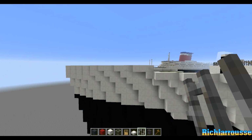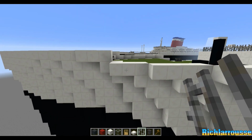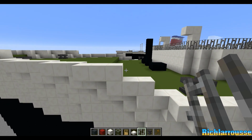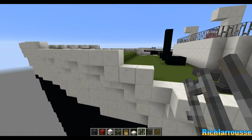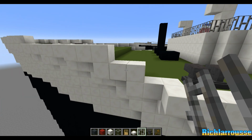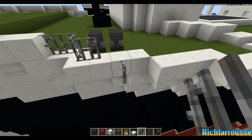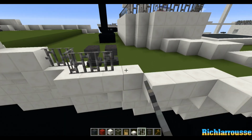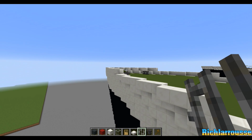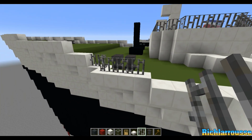If we go for where it drops down first, so we've got the first line here at the very tip of the bow. We've got one line there, and it drops down one, and it drops down one more again, and then from that third point, the second drop. So it's drop one, drop two. This row of three here is where we start adding the handrails. So add the handrails in that area there. The first three sections don't bother with, and then add the handrails back from there.